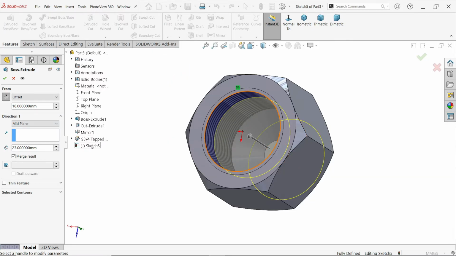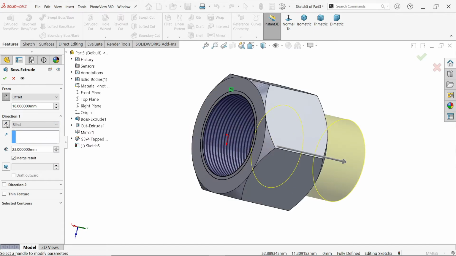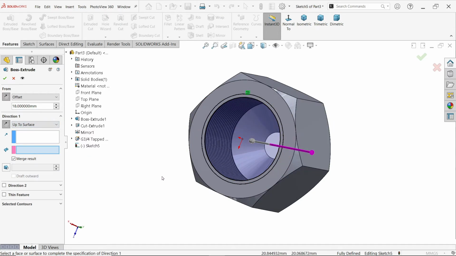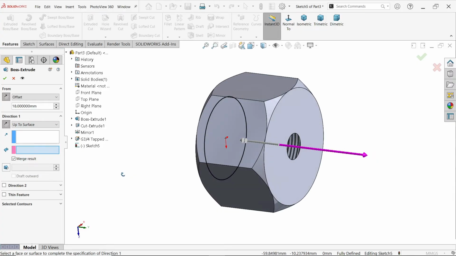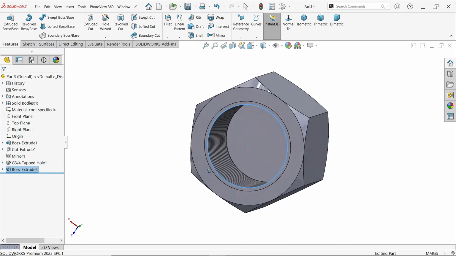Reverse, because look, the arrow is in the wrong direction, so choose reverse. Now choose up to surface, and I am going to select up to this surface. Say okay. See, it is closed.